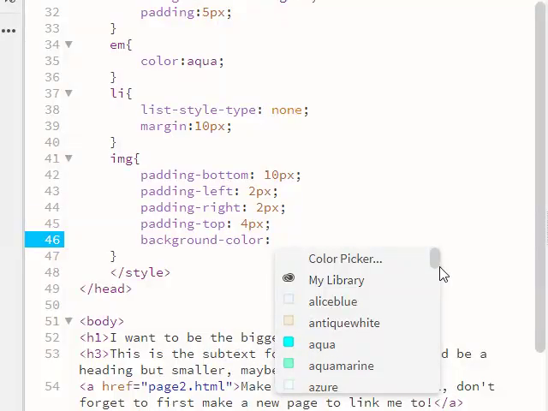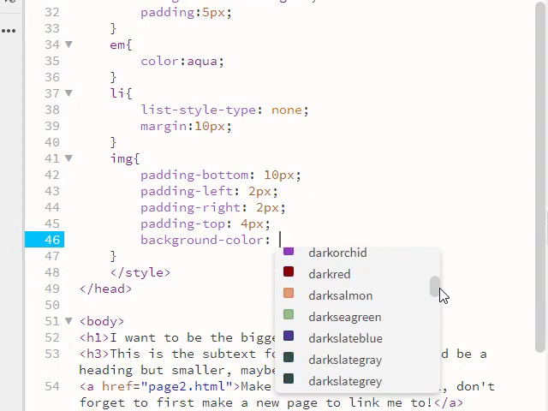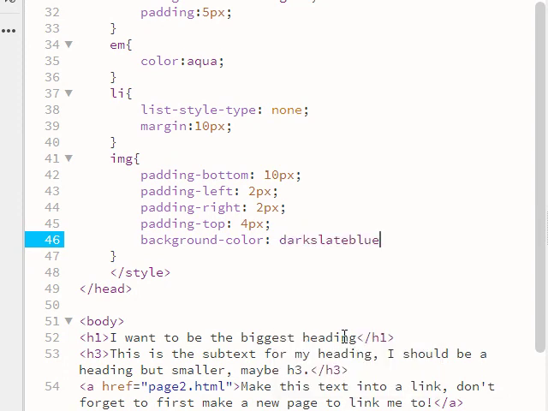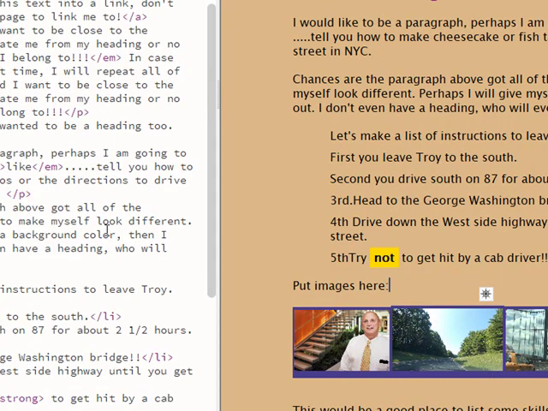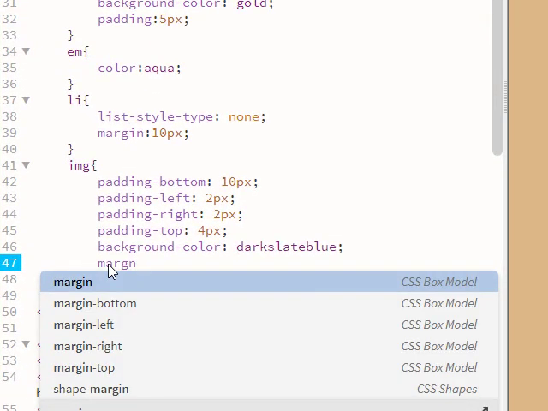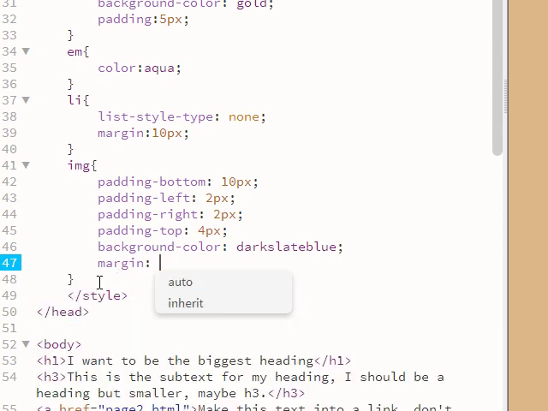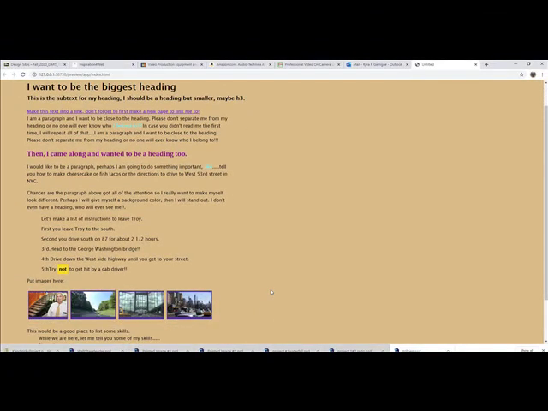So a background color, and I can just give it kind of anything. I'll just pick a dark blue. And now that works a little bit like a border. And if I wanted to separate my images, that would be with the margin. So now I'm going to add a margin, oops, misspelled that, a margin all around of 5px. And click over here, and now you can see how they're all separated out. I'm going to save this and I'll go back over to my browser. I always prefer to look at things in the browser instead of just at Dreamweaver.